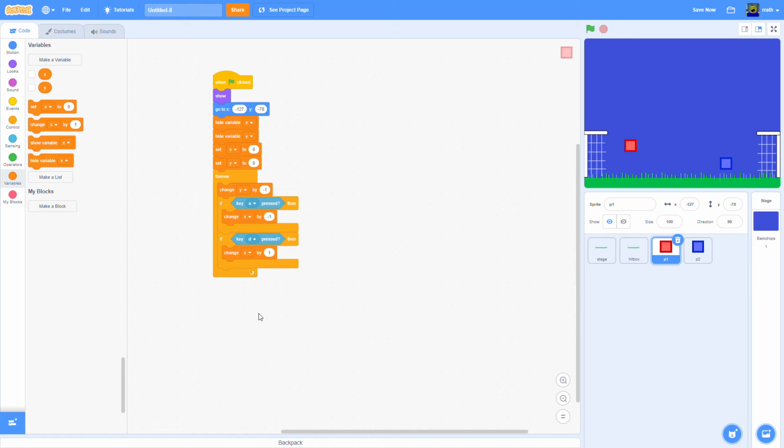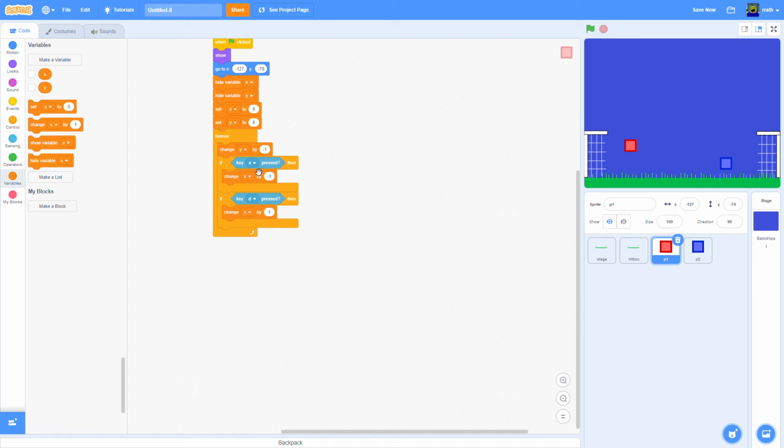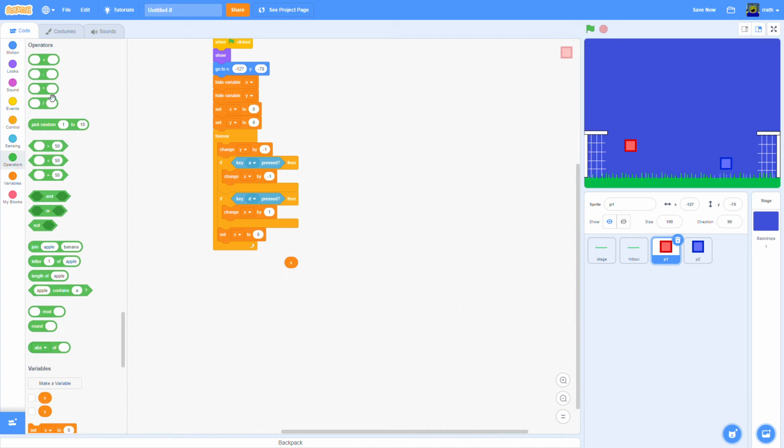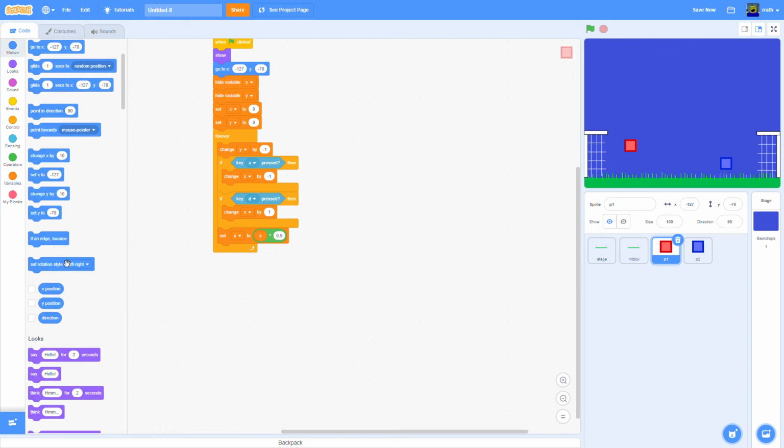And yep, I think that is it for moving around, but we're not actually changing the x. So for that, this is a lot, so that's why we're gonna multiply by 0.9 so that it's smoother, and you'll see what I mean in a moment. So let's just go ahead and do that. And now we can change the x by the actual x. So change x by x. Just go ahead, duplicate that, and yep. Now we can go left and right.